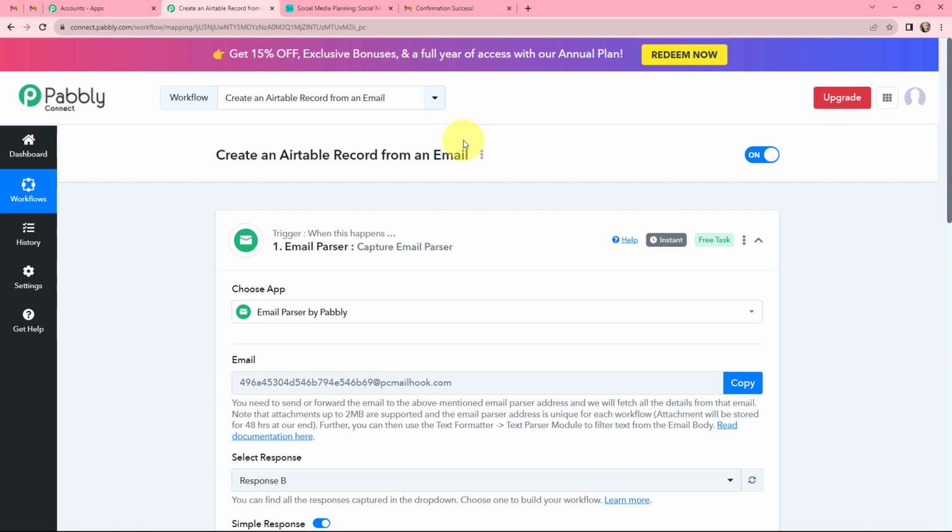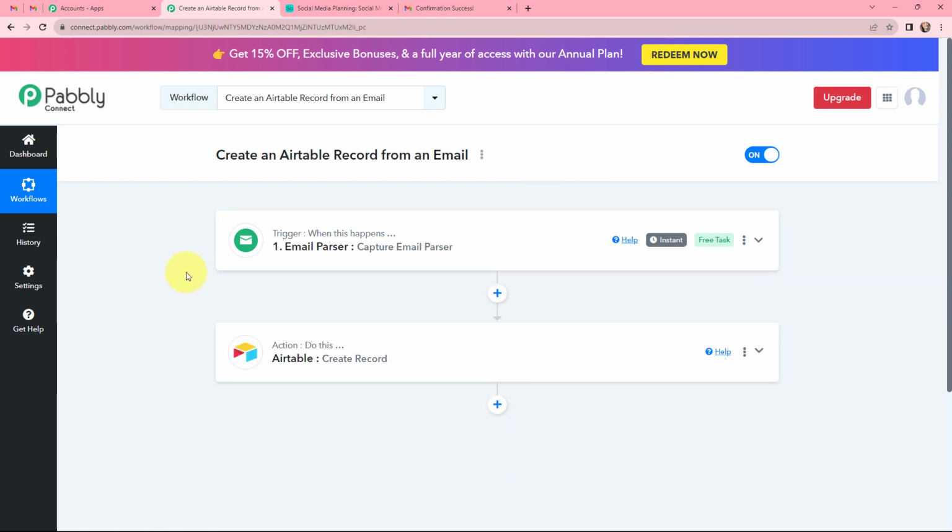So the first step of this automation is set up. That means now whenever a new email is received, automatically by using email parser, the emails will be fetched over here in Pabbly Connect. This trigger will instantly capture the new incoming data and the workflow execution will start in real time. Now moving further, as I've got the email over here in Pabbly Connect, my objective was that I only want to continue with the emails which are related to social media planning or post.